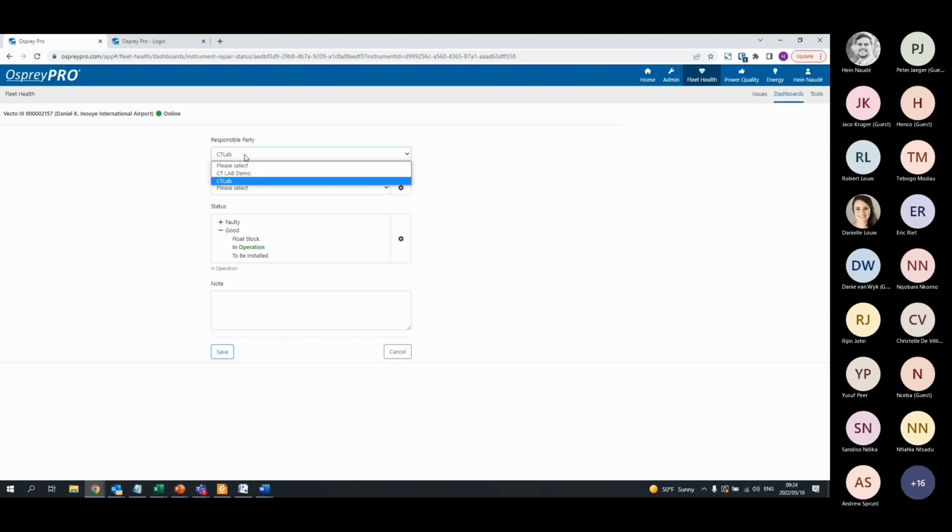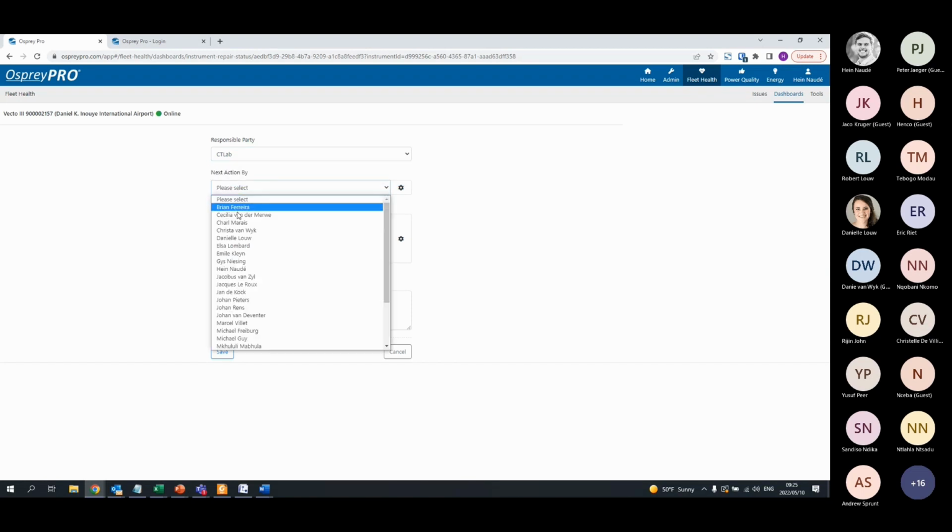You can say who's the responsible party. So you can add more there. You can say who the next action is for. Now, for me, this is obviously the CityLab account, so we need to be responsible for it. So if I, for example, select myself, I will get a notification afterwards notifying that there's an issue or the status was changed to this.